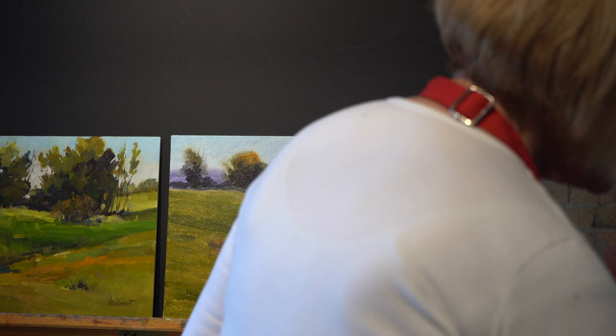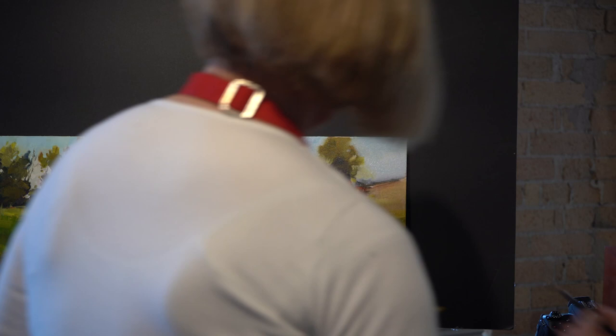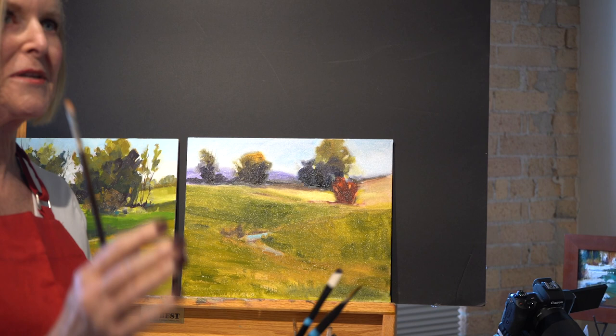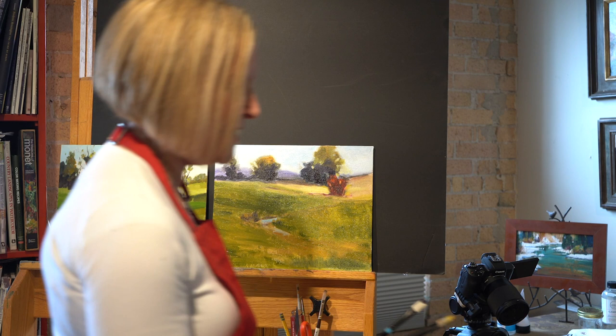In the studio we see mostly landscape work and a couple of still lifes. Often people ask if I can paint their kids — I've done my grandchildren. I have one whole wall by the dining room with paintings, each one foot by one foot. We've got all 22 grandchildren painted. It's more like a sketch for them, but it was fun to do and they love having something of themselves.